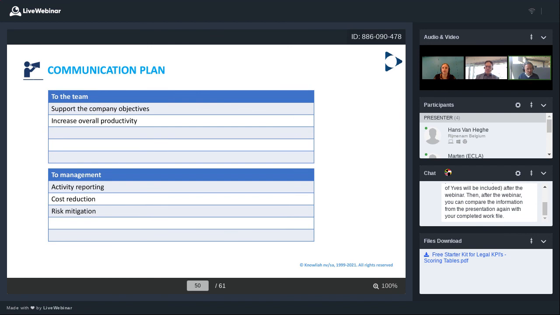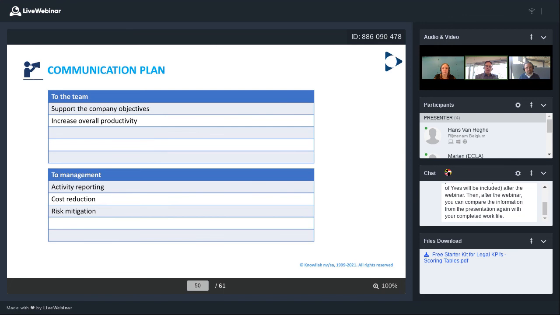your cost reduction, not only for the department but also for the organization when it comes to risk reduction, reduction of fines, etc. And of course, the risk mitigation. You, as a legal counsel, as a legal department, you have a key role in the risk mitigation of your organization. Well, now you will be able to actually demonstrate this and prove it, and also see the evolution and see how you are evaluating and improving in time.